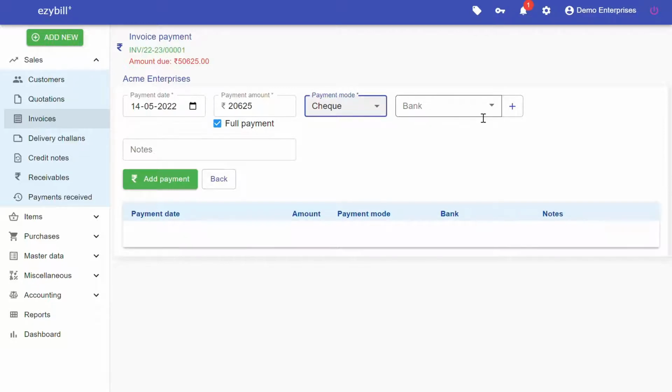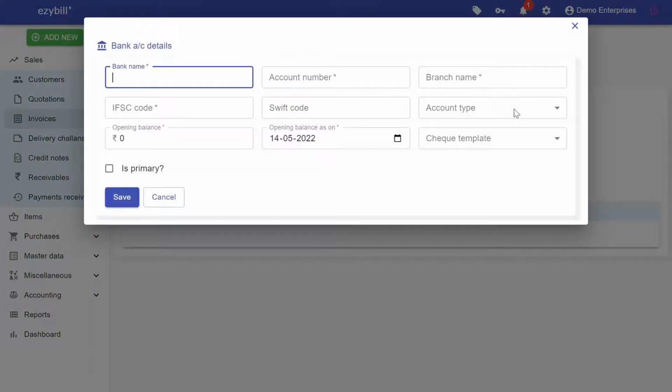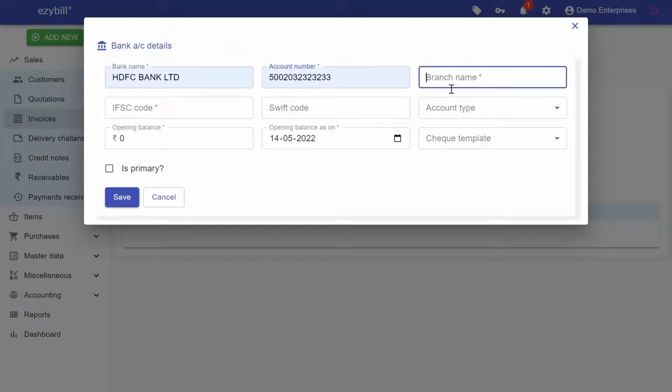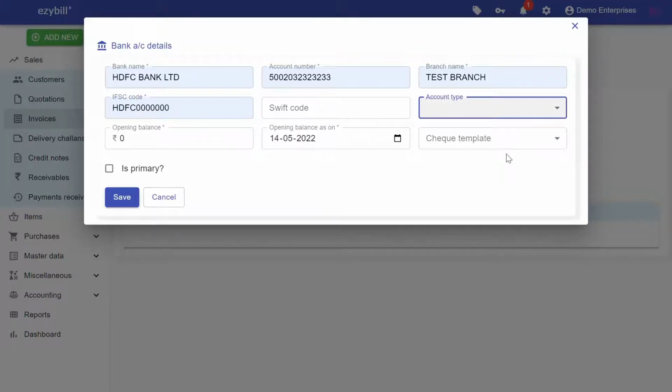Now let's add a bank account so that we can track the payments at bank level. Click on the plus button on the bank input field and enter bank name, account number, branch, account type. Select this as primary account and click on Save.